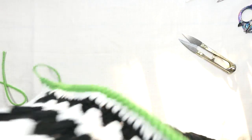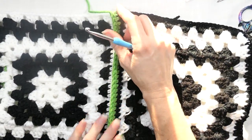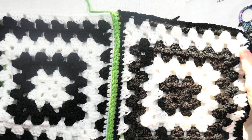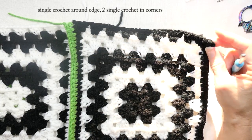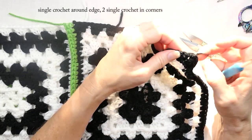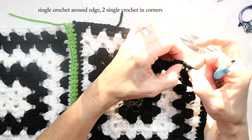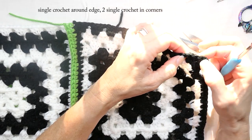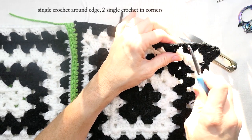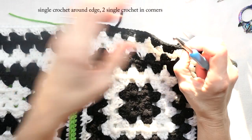All right, so now that we've connected the two, and I like the little stripe that goes in the middle, I think that's super cute. So now what I'm going to do is attach my yarn to one of these ends, and I'm going to single crochet all the way around. And when I get to the chain two spot, I'm going to do two single crochets in each of those chain two spots, and then one single crochet in each of the double crochet, and then one single crochet in the middle of these.